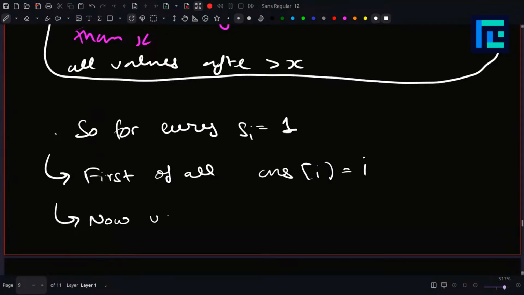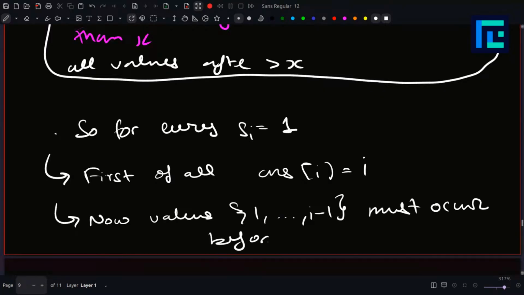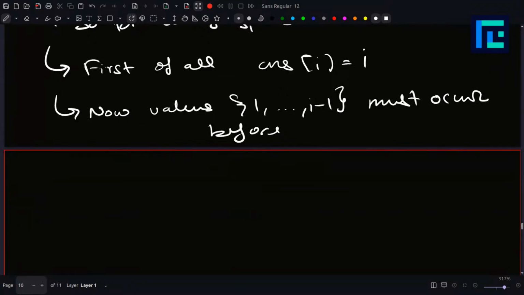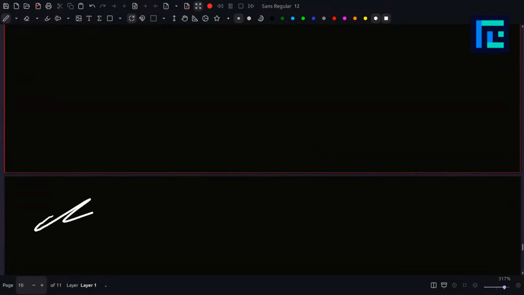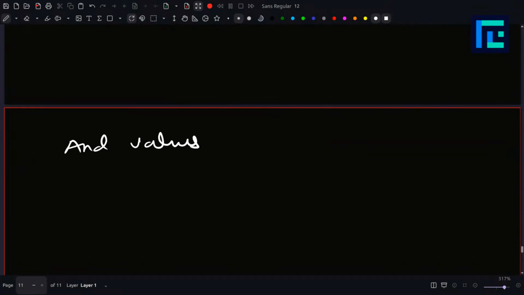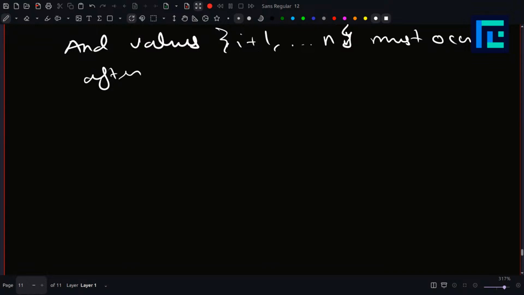Now values from 1 to i minus 1 must occur before, and values greater than i, that is i plus 1 till n, must occur afterwards.